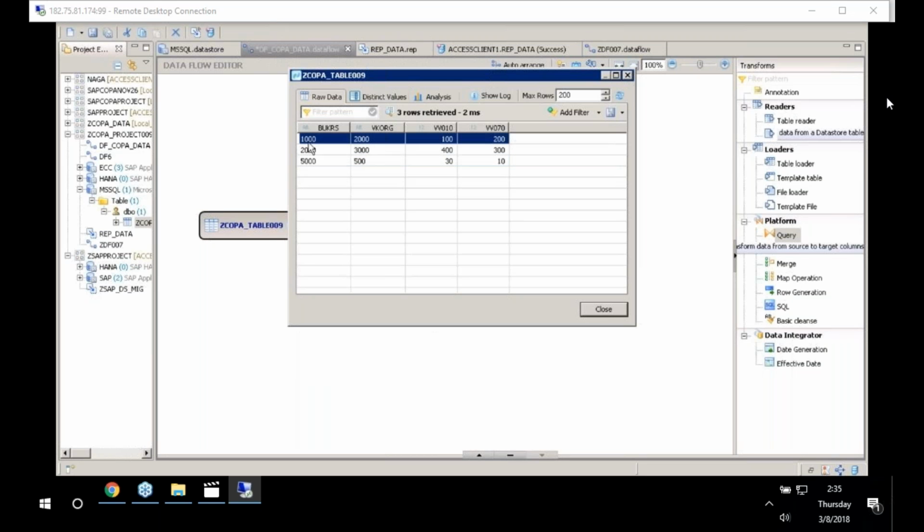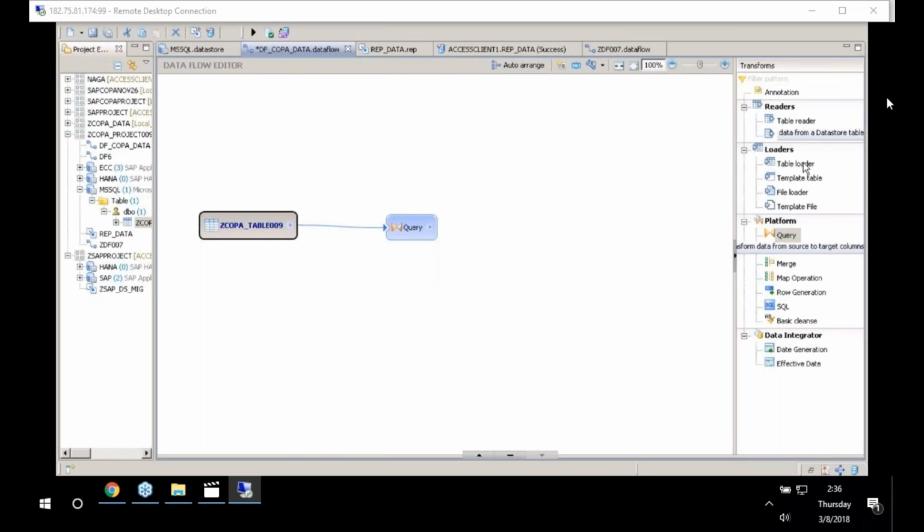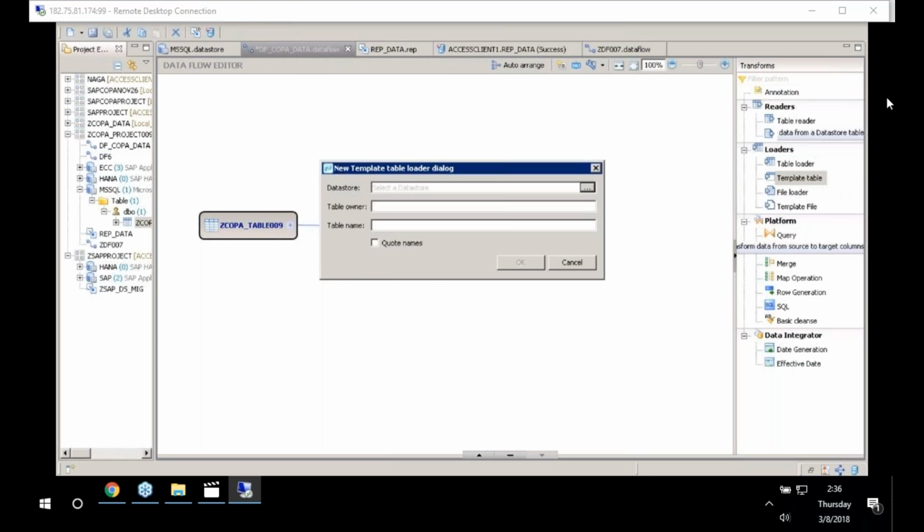What I would like to do now is distribute this data to different targets. For example, I'll drag and drop the template table. What is a template table? A template table is a table that is created in runtime.